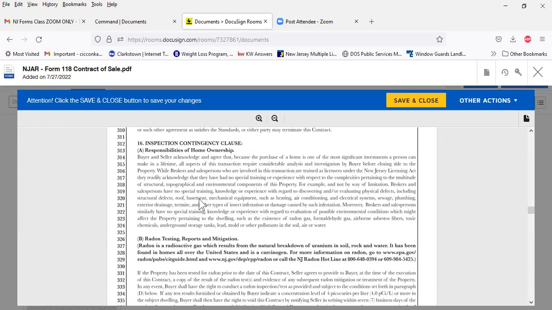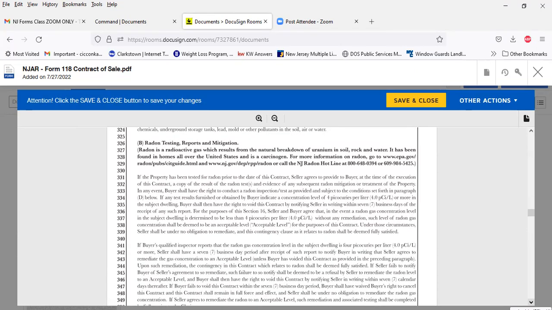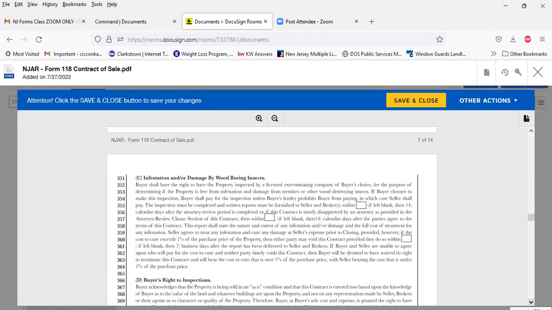This is the inspection contingency clause. It talks about getting different types of inspections. Radon comes into play here, as well as wood boring insects.